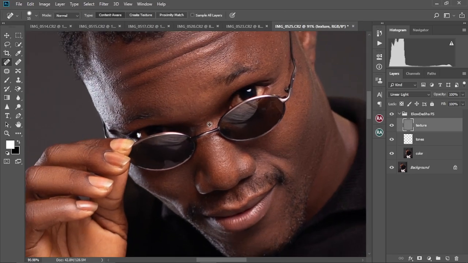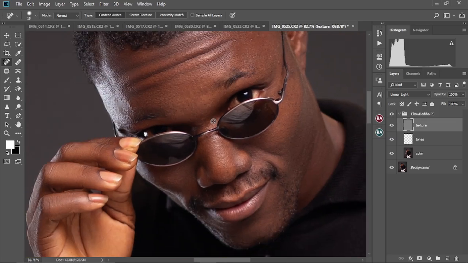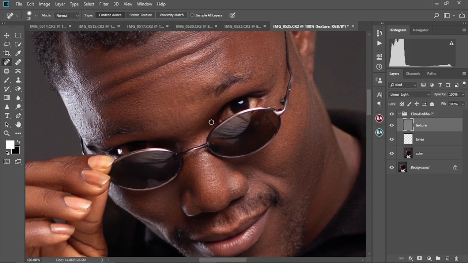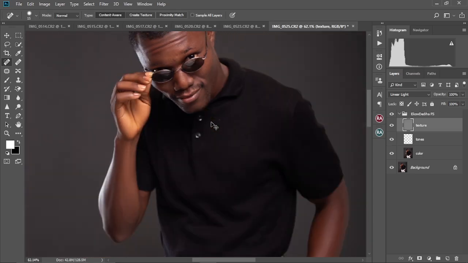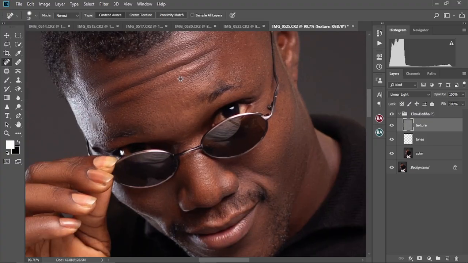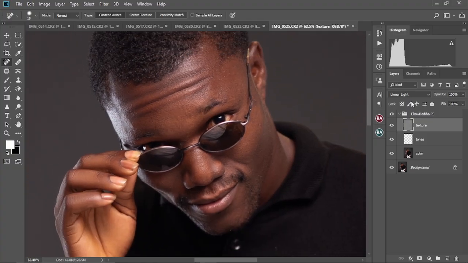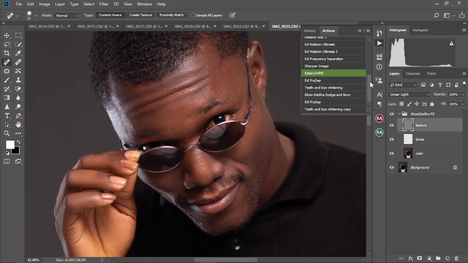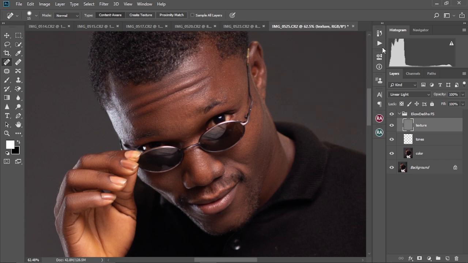All right, so now we're going to zoom in. We're going to select the texture layer, then we're just going to check the before and after. There's the before and then there's the after. As you can see, our image is looking good. And then we can just go back to your spot healing brush tool and correct one or two things that you missed out when you're actually doing it. So this is what we're getting now, and it's looking fine.